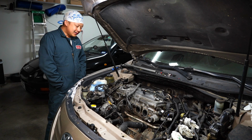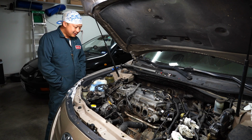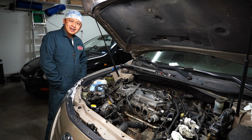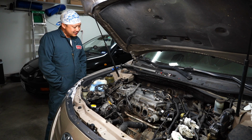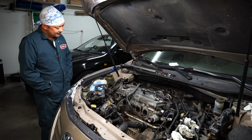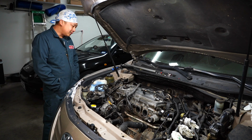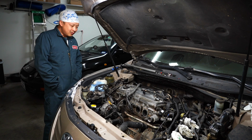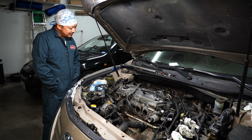You know, I was just standing here looking at this engine, seeing what else needs to be done before we can separate the head off the block. But have you guys ever started a project and just felt like, I just don't want to do it today? That's exactly how I feel with this project car. But we're almost there with the new year rolling in. We'll go ahead and get started.